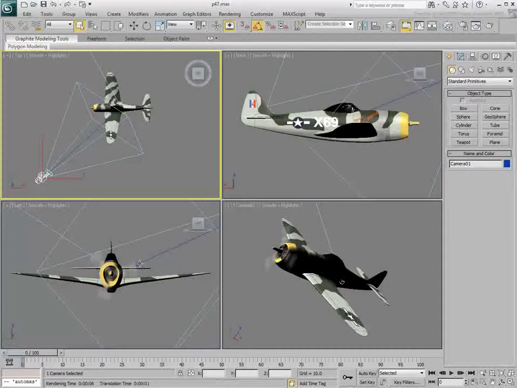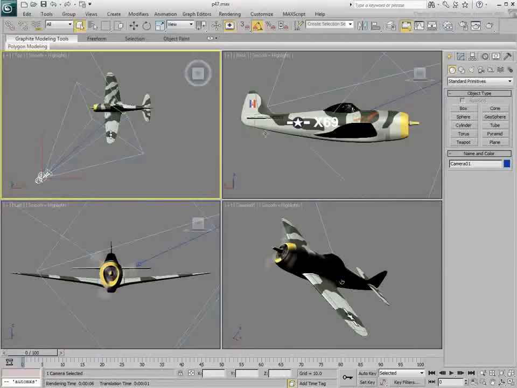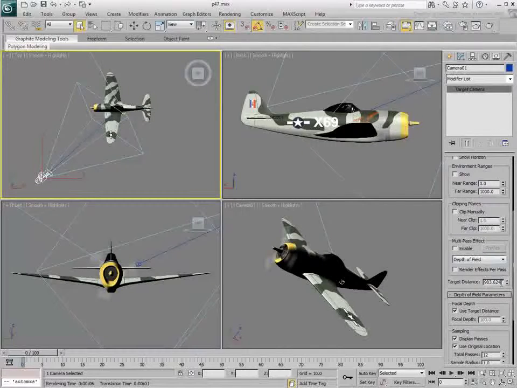In this case, the camera target is already on the model, so the distance can be seen by selecting the camera and going to the Modify panel. The distance from the camera to the model is about 1,000 units. This means the distance between the two cameras should be around 30 to 35 units.